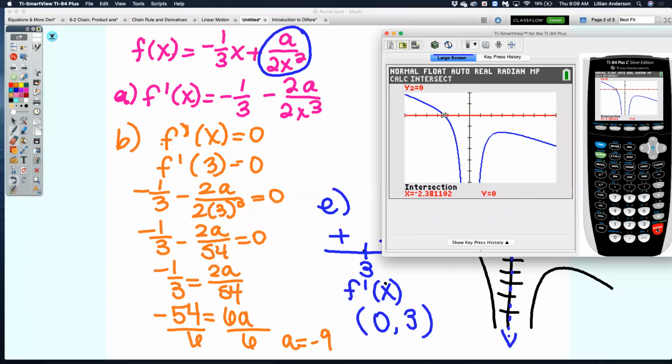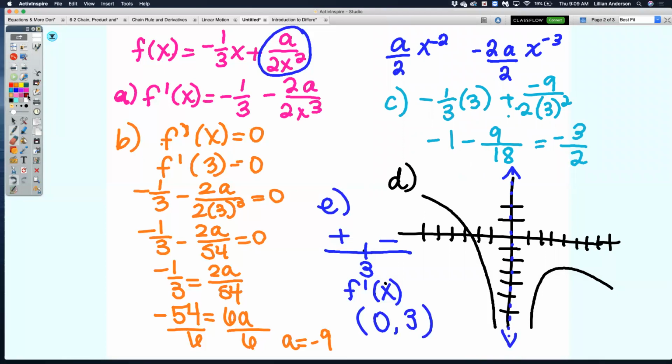So how do I round? 3 significant figures, and you cannot leave it exact. So my answer for F, where it says find the x-intercept of the graph of the function, is going to be negative 2.38. It only asks for the x-intercept, so I want to make sure I write it as a point because x-intercepts are points. If it asks for the x-coordinate, then I would have just written down negative 2.38.